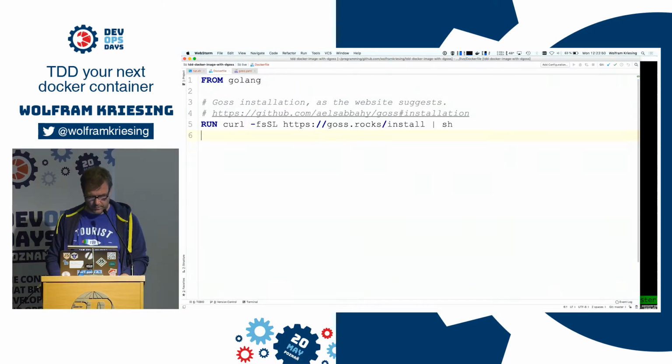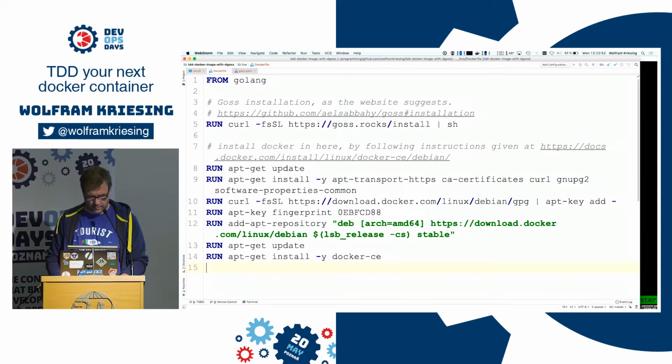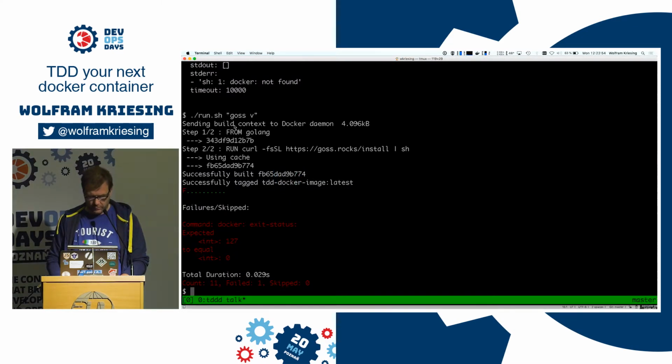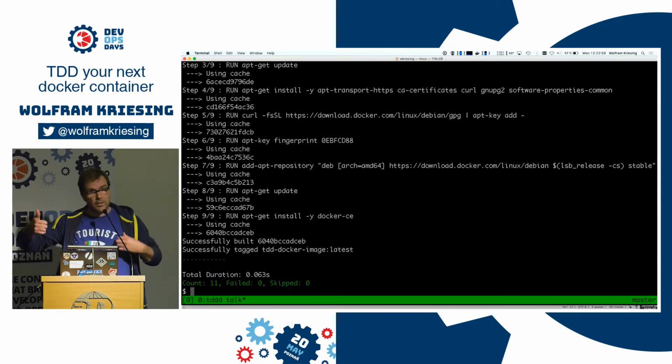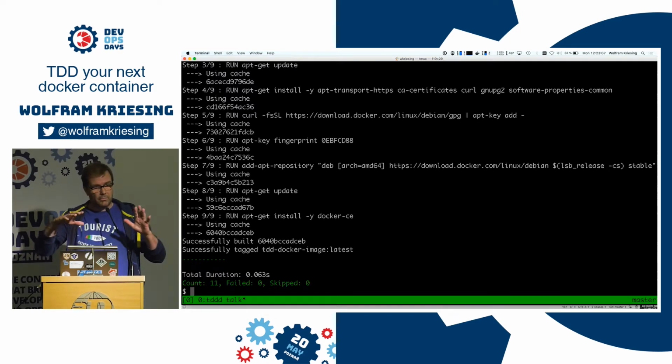And now let's undo this. Now we're going to have Docker installed. And let's see. All right, so there's dgoss, there's Goss and there's Docker inside this container. And the next thing we actually want to do, since when I was reading up on this and trying it out, I thought, okay, now I have to have a Docker container. I have to have Docker inside, which loads the other container.